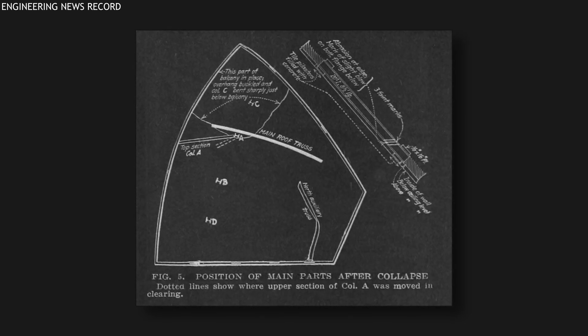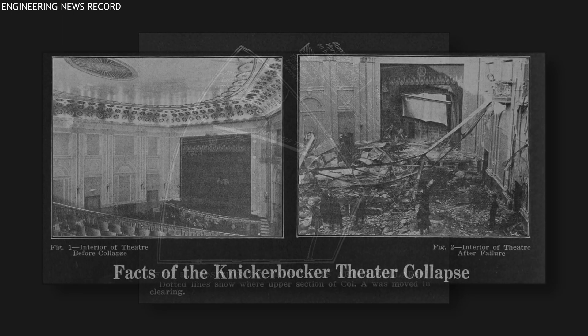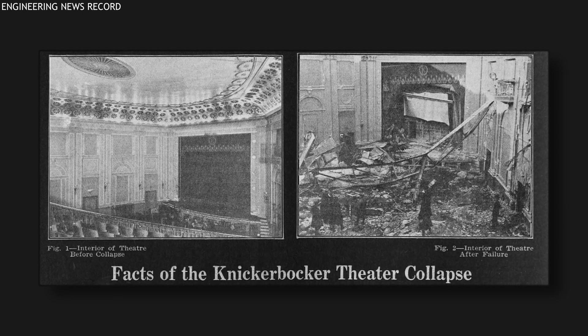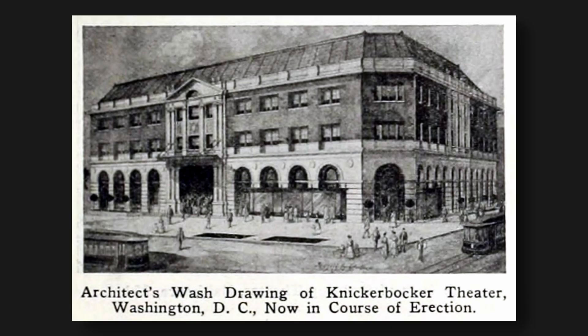Not one party double-checked their own drawings, let alone held the other accountable throughout the design revision and construction phases, with every team and their leaders instead moving forward with budget and deadline as their only driving forces. The intention to cut the theater's budget only in its construction — the rest of the facility remaining incredibly luxurious — and the general contractor only speaking up early on because the steel framing was visibly unstable during construction and calculations for the northwest wall were so glaringly poor. Many lawsuits would follow, with none successful, as financial liability was never legally assigned.